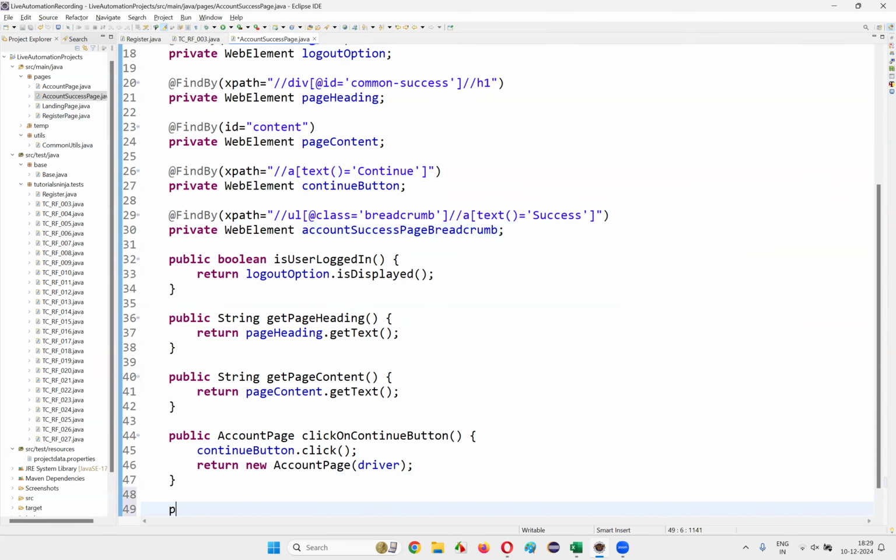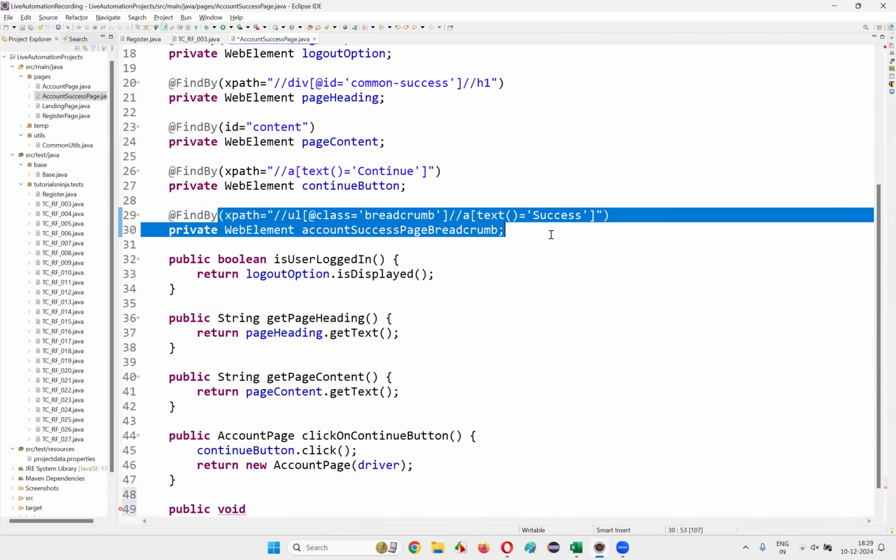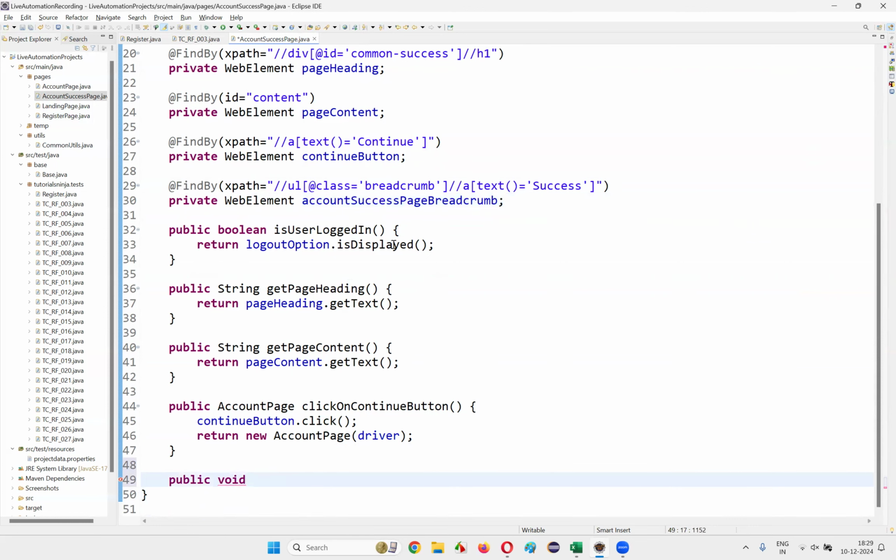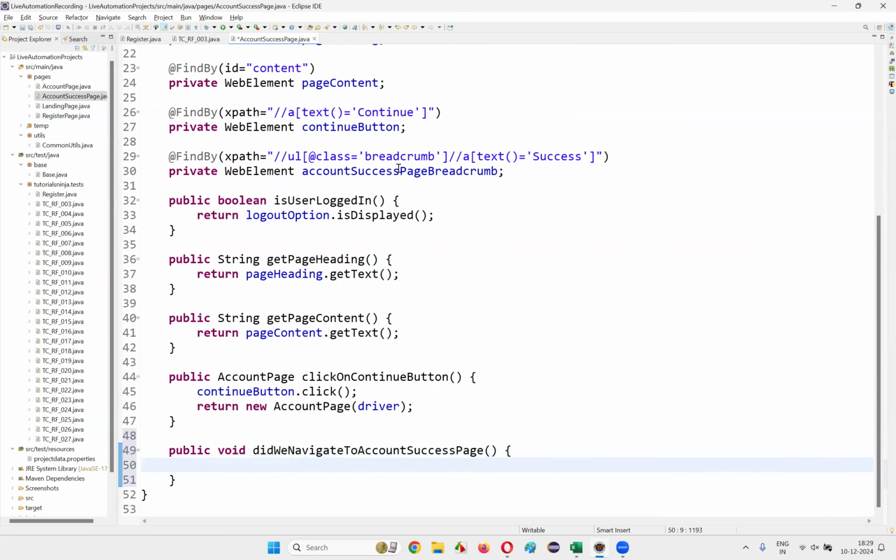Create a method here that is public void, public void. Did we navigate to the account success page or not is something we are verifying indirectly using this breadcrumb verification. Copy this and say dot is displayed.